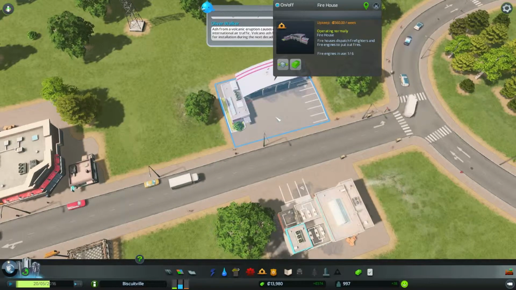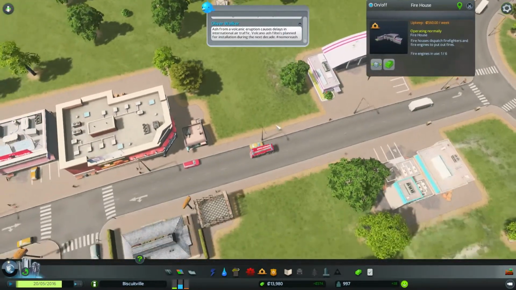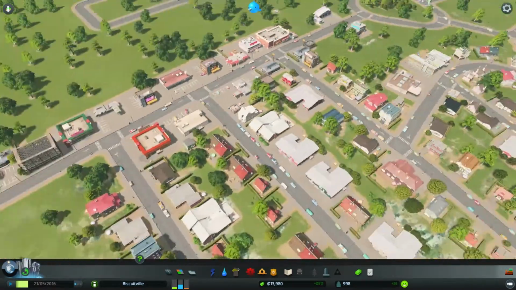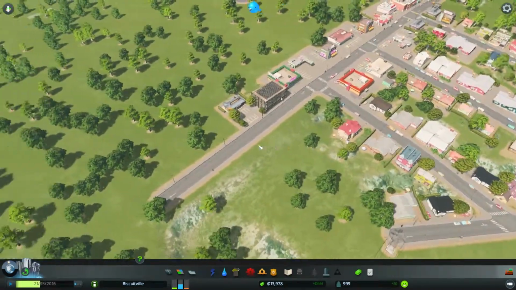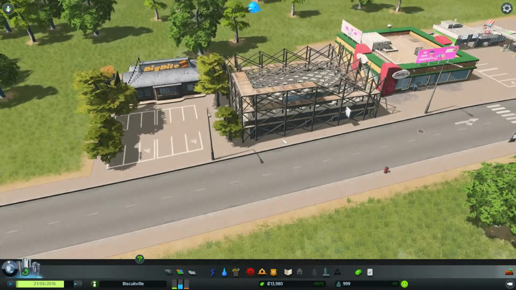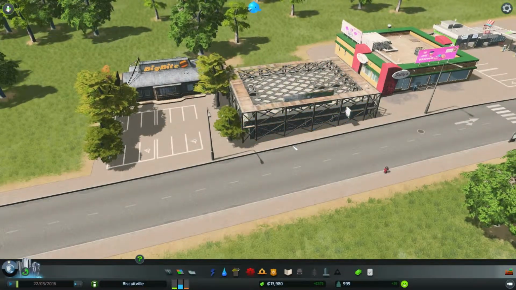Just walk around holding like flamethrowers all the time because there's just so many fires. So we better make sure that people are safe, I suppose.